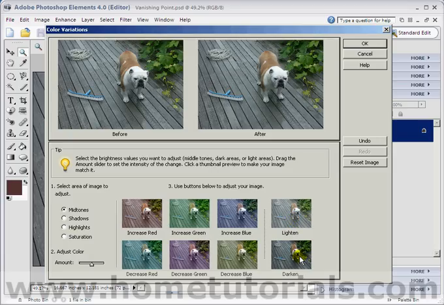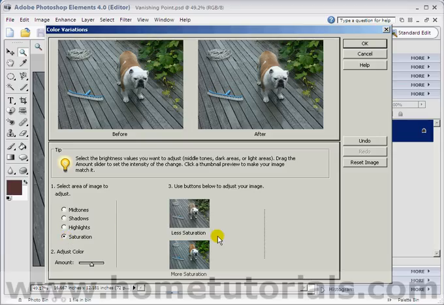Can lighten and darken it. And then go here and go through the shadows, the highlights, and you can make some adjustments and experiment there. It's all about experimentation in this program. But the one I like here is saturation. That's how much of or dark a color is in the photo.